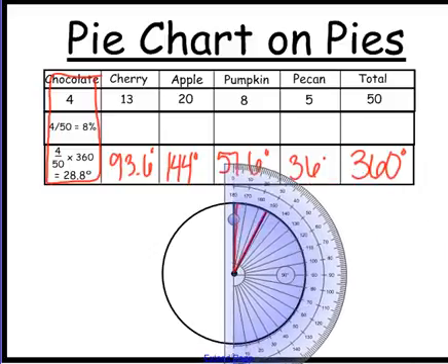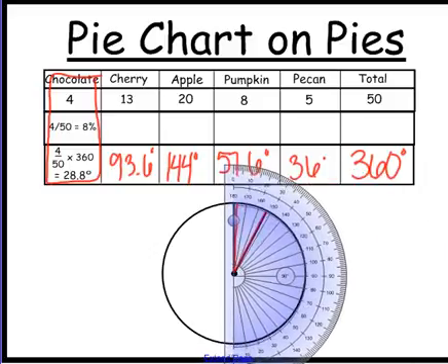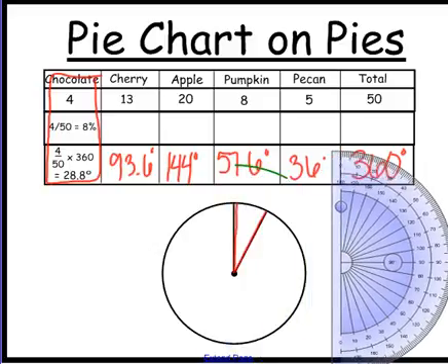Using a protractor just to show you, that 0 lines up right here, and we're only going to 28.8. So it's only going to contain a little bit of that chunk. If you use your sense of common logic, you can kind of know what it should look like. Everyone knows what a 90-degree angle looks like. You know that half of the 90-degree angle is 45 degrees, and you know that half of a circle is 180 degrees. Using all that together, we're going to create our pie chart. So we have our chocolate, so I'll write down that it's 8% of that circle, or if you just want to label it chocolate, that's okay too.